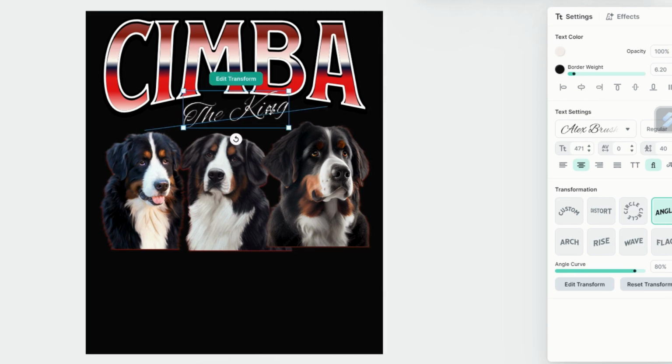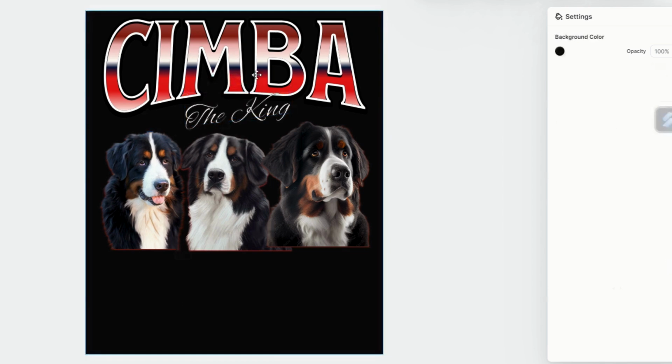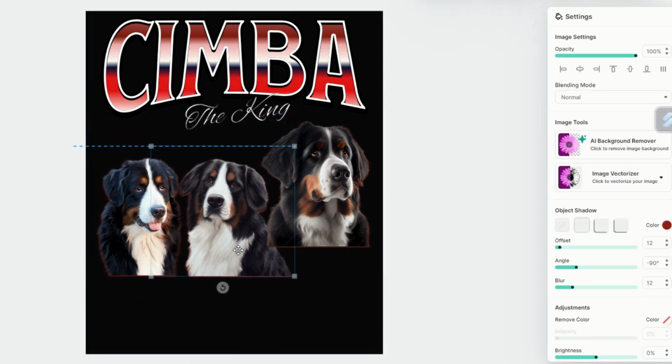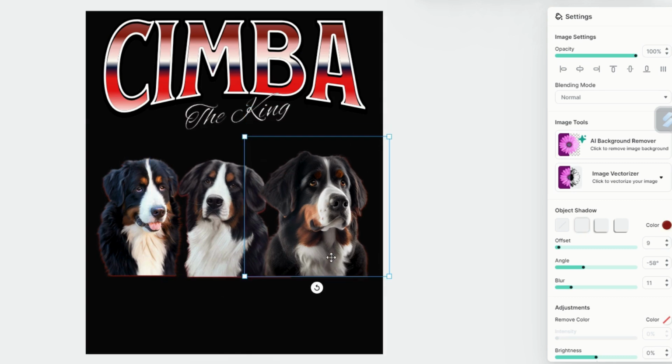So there are little tweaks you can make. I'm just doing that because that's how I'd like mine to look. You can play around with the different features you have here in Kittl. So now we've got our text and we've got our pictures of our pet.